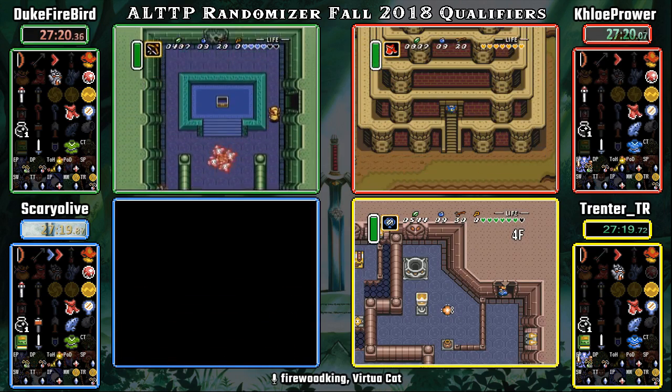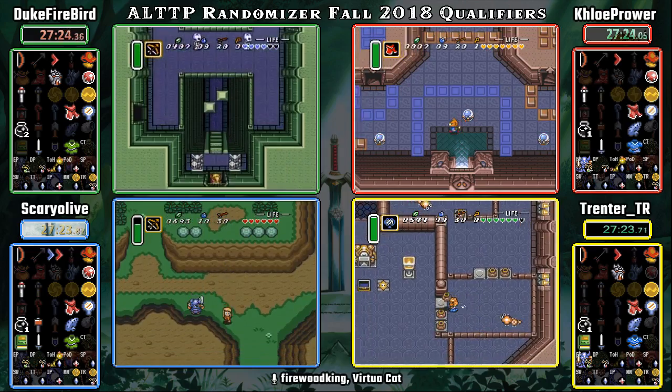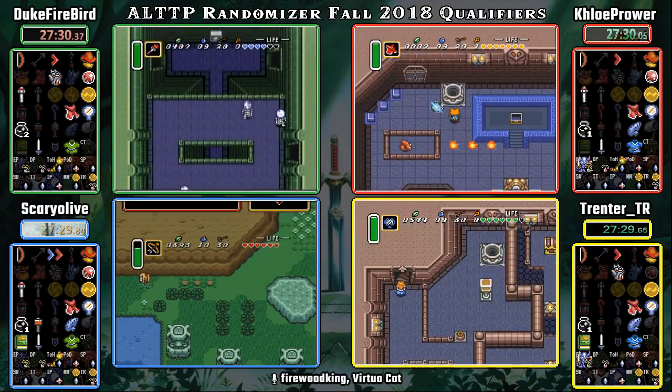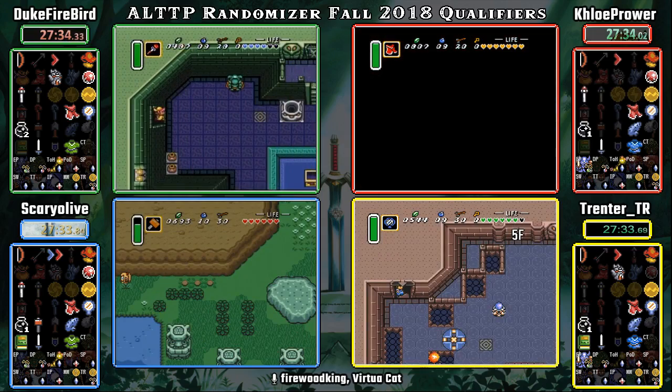So all of our Dark World access concerns are now resolved. I mean, except for Duke Firebird, who made an unfortunate gamble there, leaving that item. And Scary Olive is going to be our first to go into Dark World proper and show us Hype Cave.